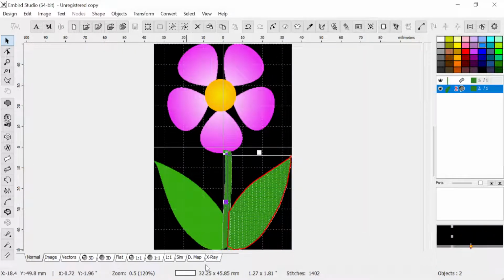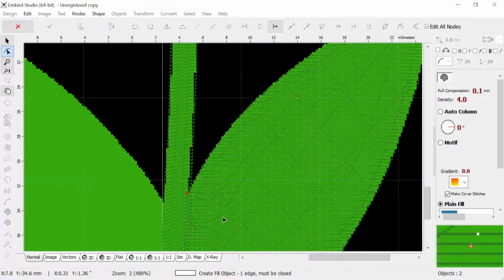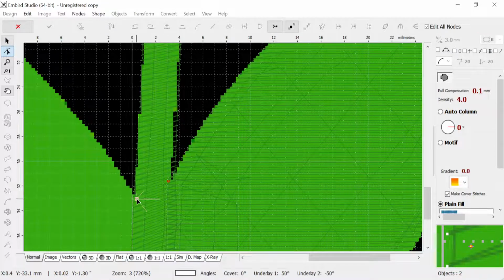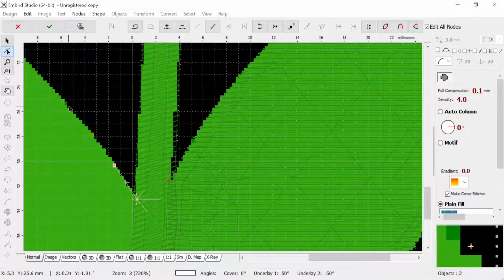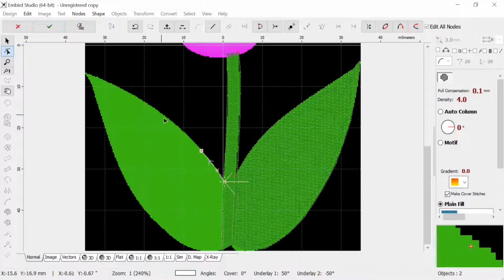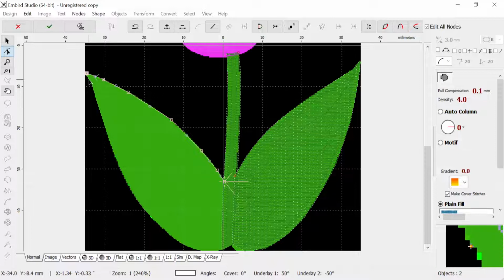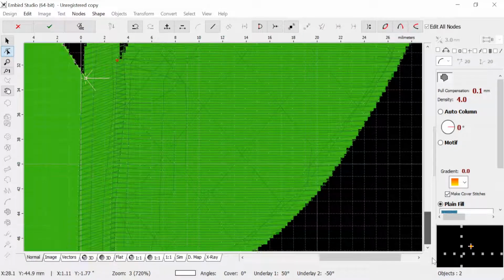Now I will do this leaf. So I will go ahead again, click here, zoom in, make sure I have some overlap. So again, I'll go a little bit coarse, you can do it with more detail. Just want to make sure.